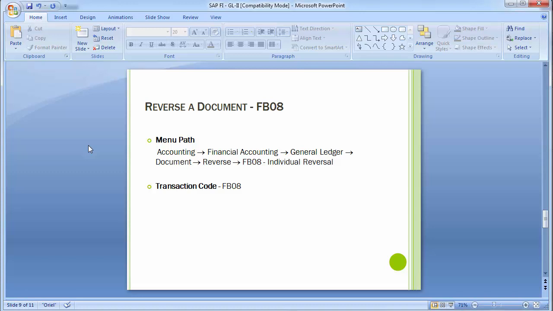In the SAP system, once a document has been posted, you cannot correct the amount or the date, or change the ledger accounts. So a lot of things are restricted. You are not allowed to go and make changes in them. As a result, we need to reverse the wrongly posted document within the system, and then we can post a fresh new document or transaction within the SAP system as the correct one. So how can we reverse the document? Let's move on to the SAP screen.